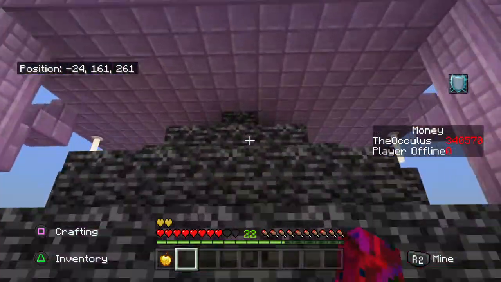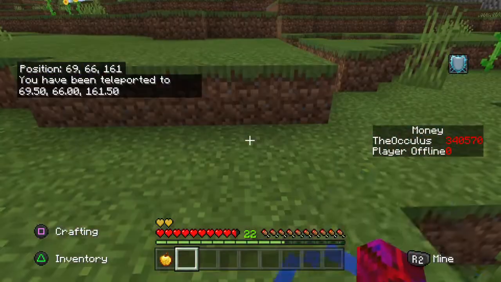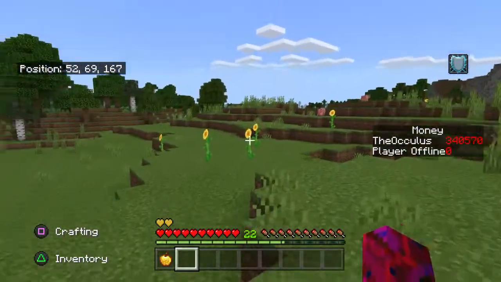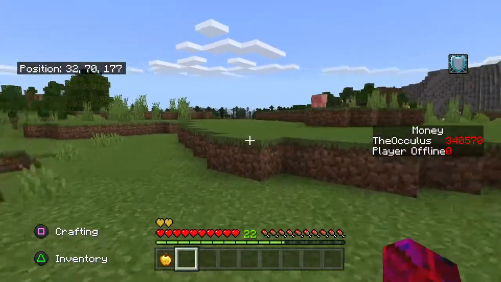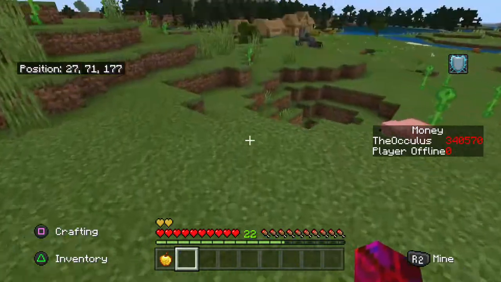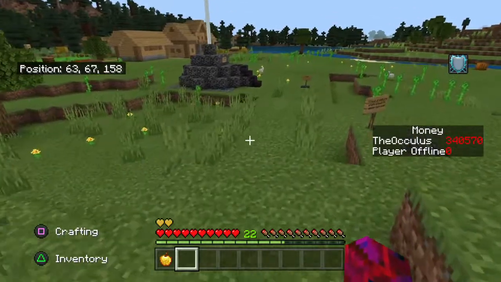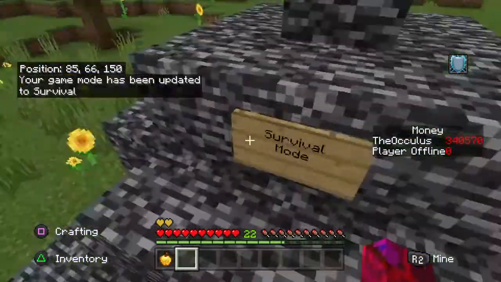So, we'll come back up here and enter a survival. And this one spawns me looking that way, which is unfortunate, but that was a failed experiment. If you're wondering why it says player offline, that is because I was testing something with another controller and another account. It will show the players once they're on. If they're online or on the server, it will show their name and how much money they have. If they're offline, it will just say player offline, and then how much money that player has. So we'll switch to survival mode.